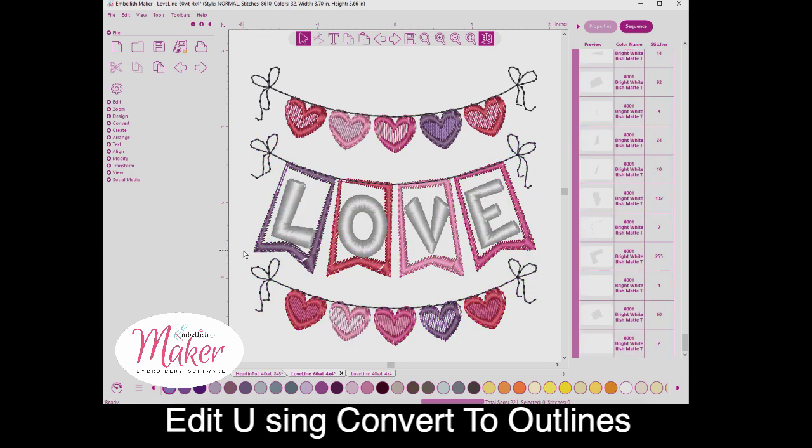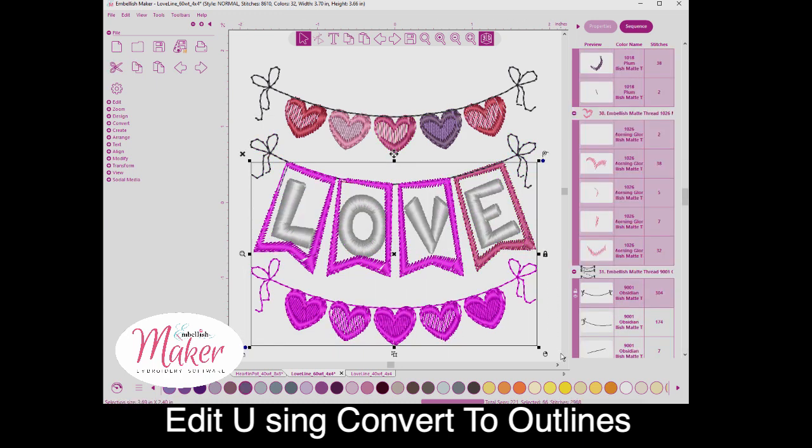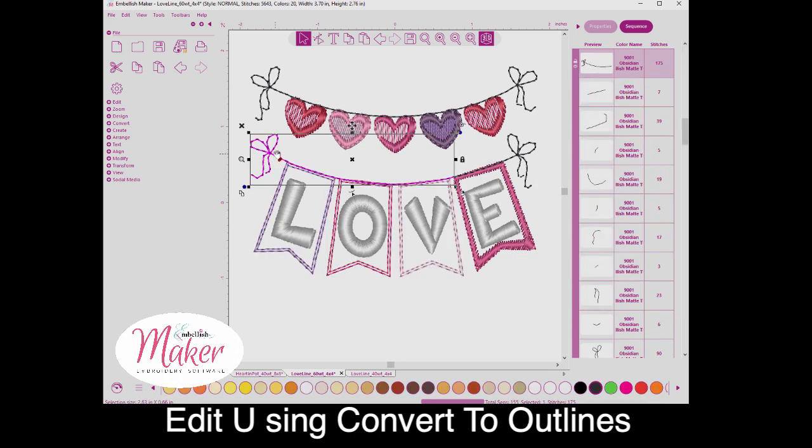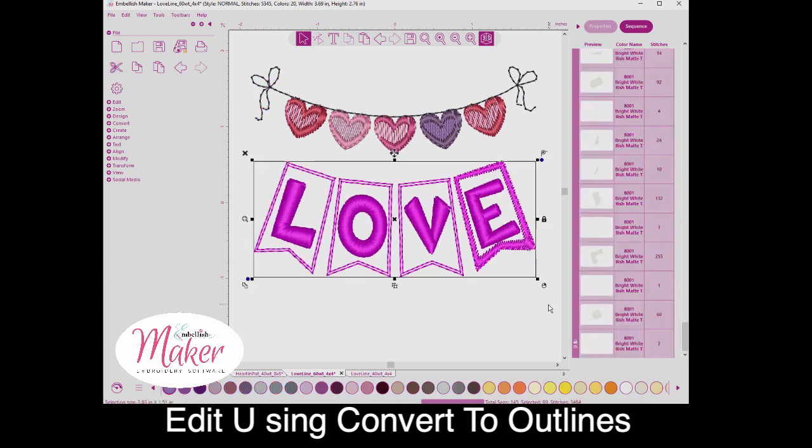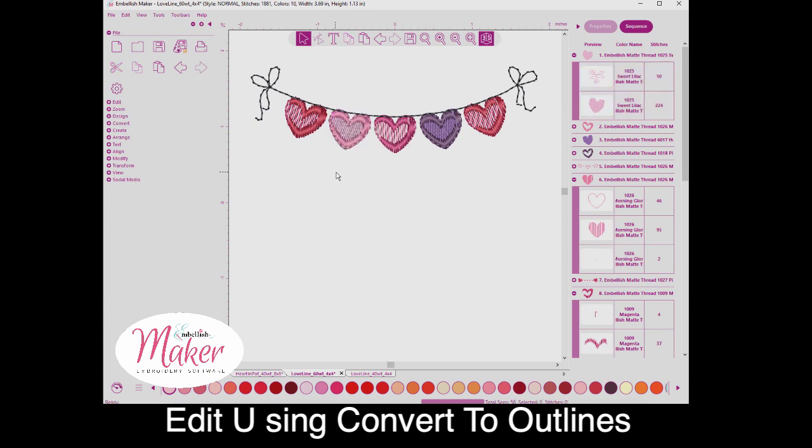And let's just start deleting things that I can delete easily. If I delete this, again, this is a shortcut right up here because I own Craft and Cut software. If you don't, you can right click and choose delete. Or if you own Craft and Cut, you can simply click on that X. And I can just keep deleting segments. I'm just going to delete anything that isn't that top row. And when I get here, I keep going. Now I could delete it in the sequence window as well, but I think I've got enough. Let's see what happens. Perfect. Now I can delete that, and I like everything that's here.